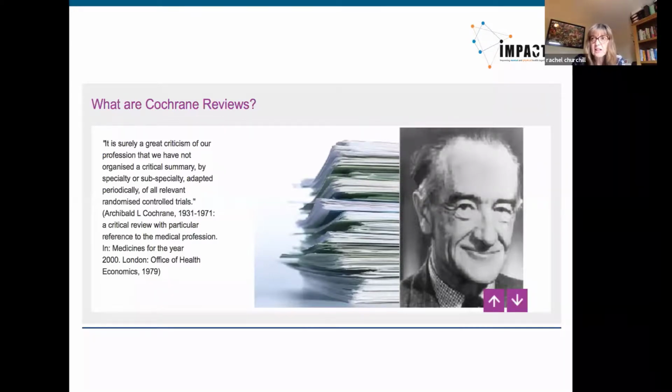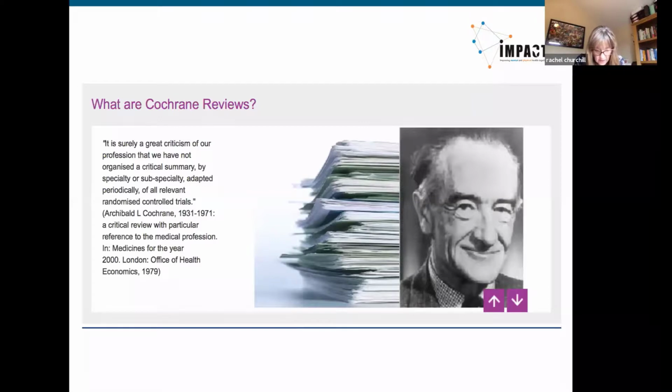And we actually have about 52 different review groups. My review group is Common Mental Disorders, but there's another around schizophrenia, for example, in mental health, and 3 others that contribute to the mental health area. And I think it's important also to say that we really are very international. We have, I think, 43 countries with centres, Cochrane groups of some description, all trying to promote and support the use of Cochrane evidence in healthcare policy and in clinical practice.